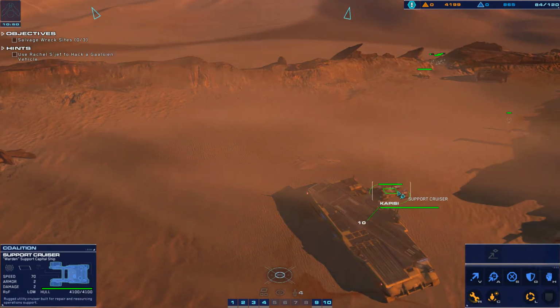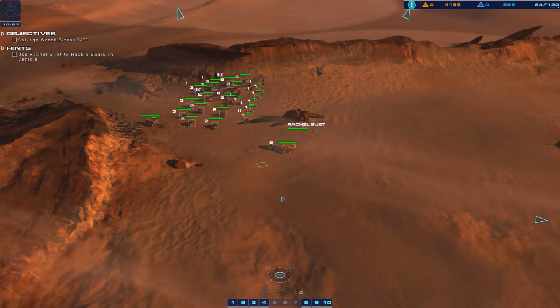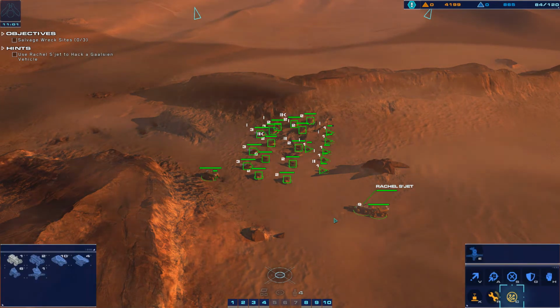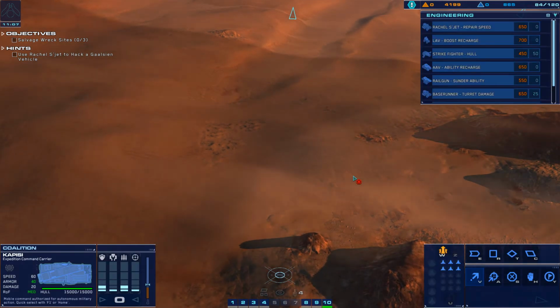Support cruiser lost control group. Designated. Destination set. Move us out. You know what? There's nothing else up here for me. I'm bringing the charge. Green, reposition. Ready for assignment. Moving out. Carrier here. Steady pace.